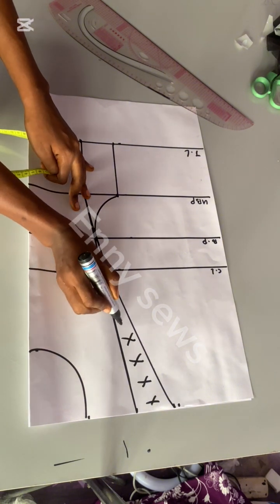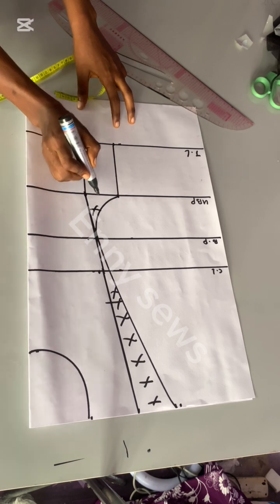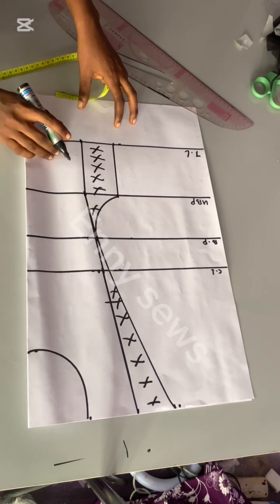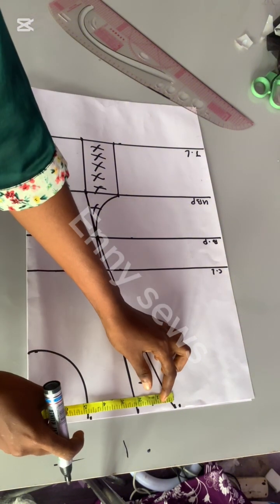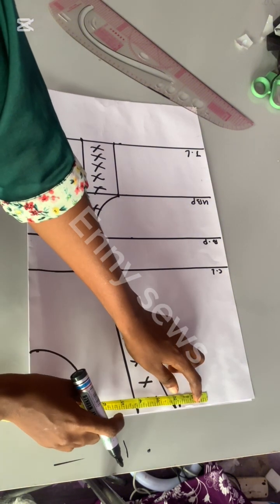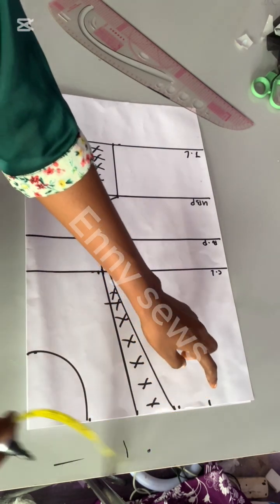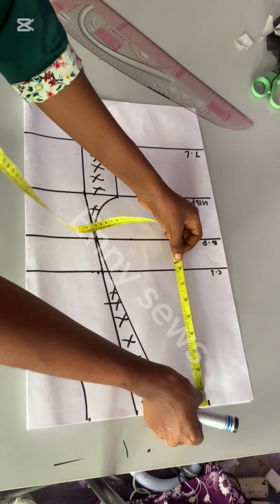Now the next thing for us to do here is, let me show you this. You see all this place that I am cancelling, we are going to cut them out. That means we are not going to be needing them in our bustier. So that means that we would have to replace those inches that we are deducting. We have to replace them. So now, we reduced 2 inches from the shoulder measurement. Now you would mark that 2 inches back. So the new marking now is our new shoulder measurement.